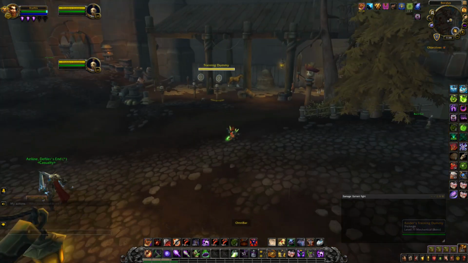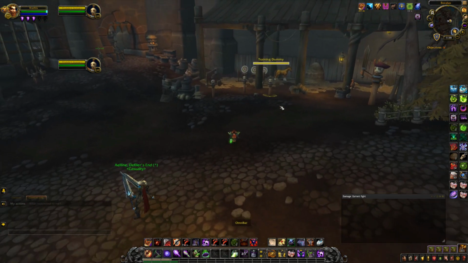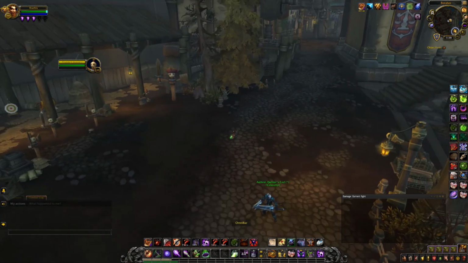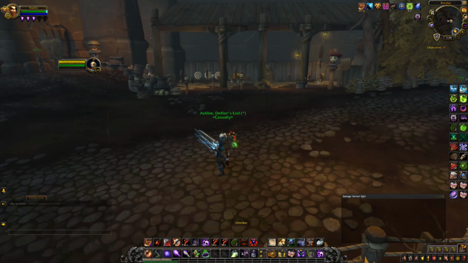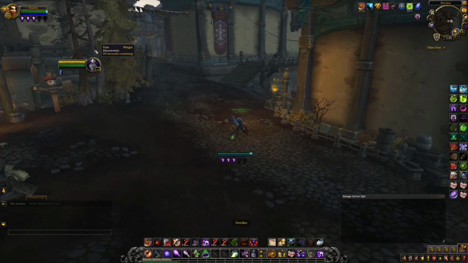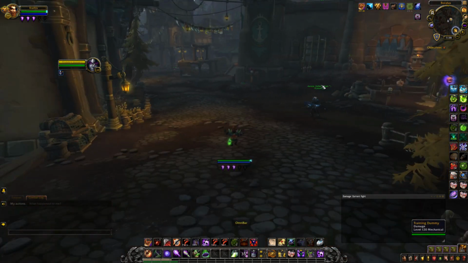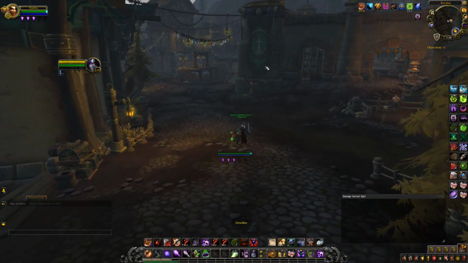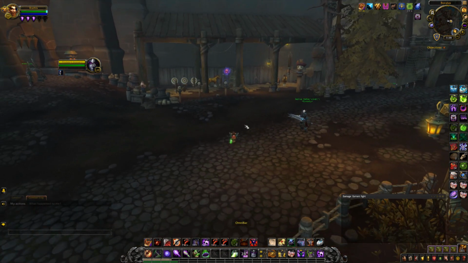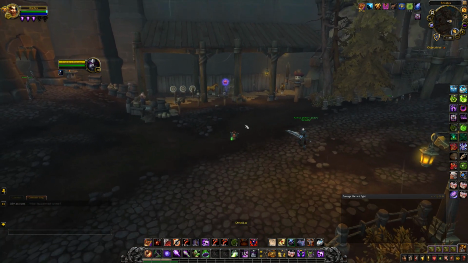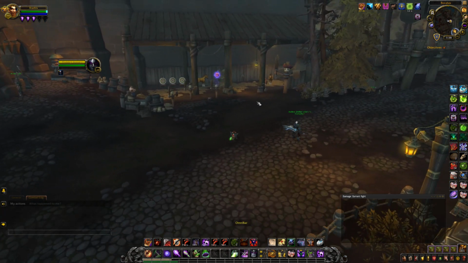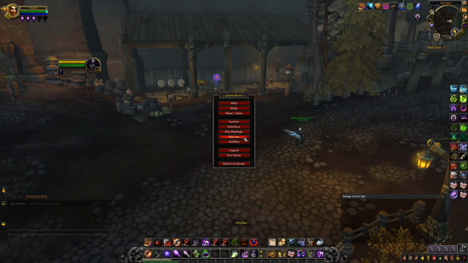Hammer of Justice on Paladins. It's just really nice. I really like this, just so if I want to CC the healer or something in arena, I can obviously use my focus macro to fear them, and then I will know exactly if they're feared, and I know if I got the fear off instead of actually clicking on them, which works absolutely beautifully. Yeah, I really recommend this for PvP. It's really nice. I would use it. Yeah, give it a try. If you don't like it, then obviously it's not for you, but I really enjoy it.